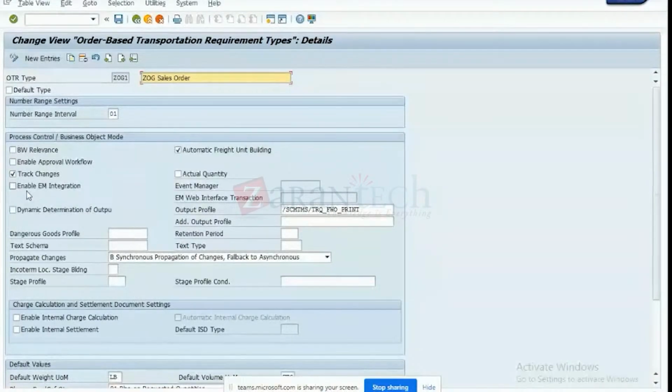But in case you want to track and trace different milestones for any OTR, DTR, you have to do a custom development, because in standard there is no object for EM to track based on OTR. But SAP has given it. Perhaps SAP's roadmap was there later on in order to track OTR, DTR. So that's why they have given this, but I feel that it does not make any value addition now because it is not supported in standard. Okay.